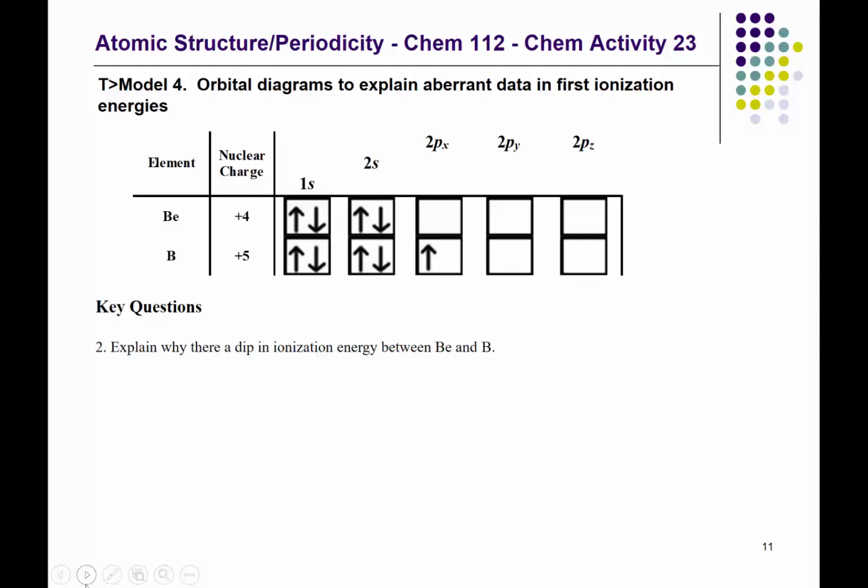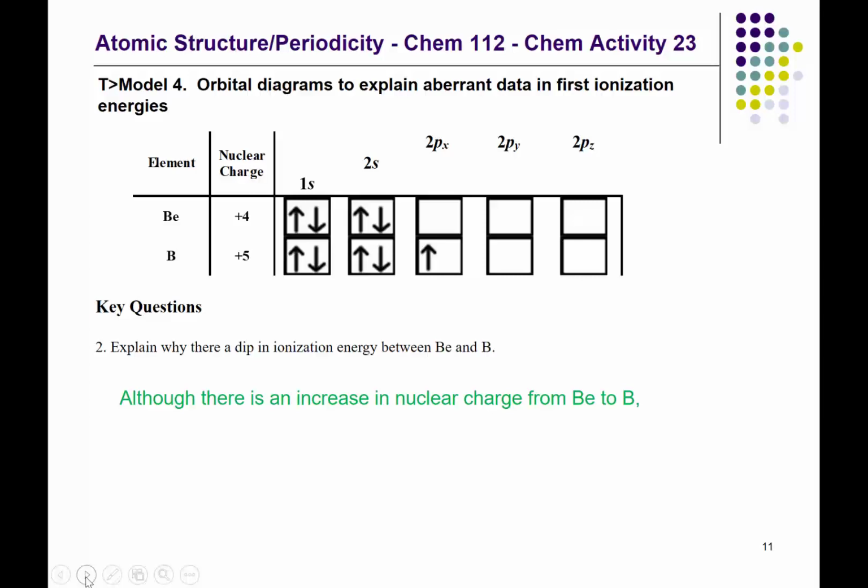So normally we would expect an increase in nuclear charge and that the ionization energy would be greater. And when you're developing an explanation, I think that you should state that, so that we would say something like, although there's an increase in nuclear charge from beryllium to boron, and that sets up that we acknowledge that there is an increase in nuclear charge. But there's something else to consider.